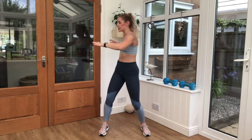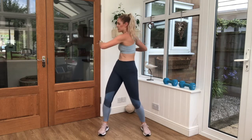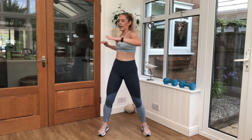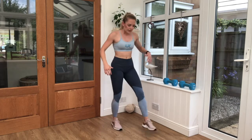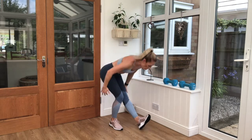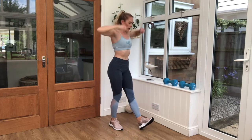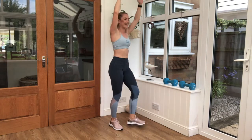Lovely job. Into knees bent, twist it round. Squeeze those thumbs tight. And brilliant work, good. Dig that heel in, reaching forwards and up. Stretching out the back of that leg. One more here. Take it to the other side.